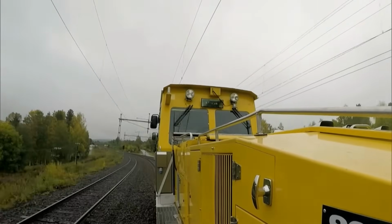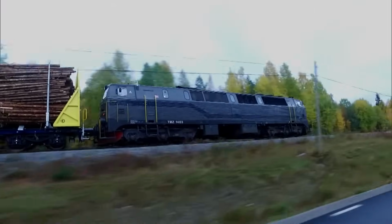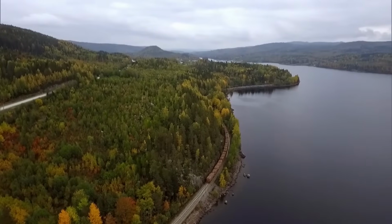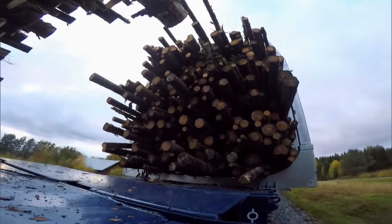While Jonas flags problem areas that need repairs, Anders can feel his train straining under the massive load. And there are more challenges. At dusk, the light is fading and the leaves still stick to the old tracks. It's a usual misconception that snow and ice would be the worst conditions to drive, but actually it's when the leaf sits on top of the track. That is ultra slippery, and then it's the darkness, and when all the animals get active, you know, and the steep hills, all these things together make this job quite tricky.